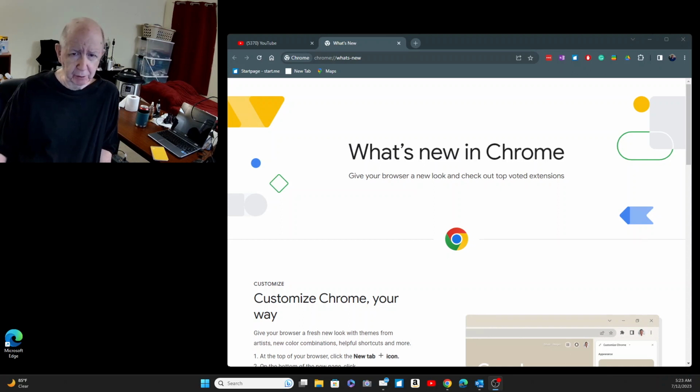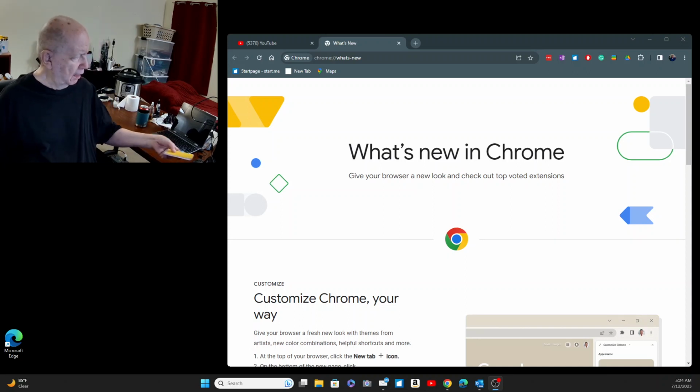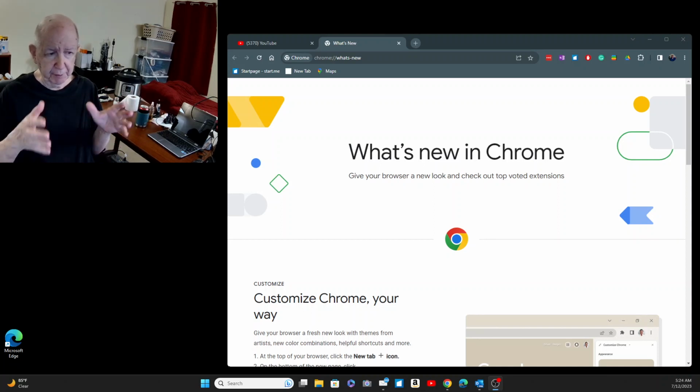I mentioned in a couple of videos previous to this one that Chrome, the operating system, Chrome, the browser, is being radically improved, and a whole bunch of changes made, and it's going to be a mandatory thing. You're not going to be able to opt out of it. So I've been waiting for it. It's being released now, and not everybody's getting it at the same time. I'm not sure how they have it set up. If they're doing older computers, newer computers, I'm not sure.